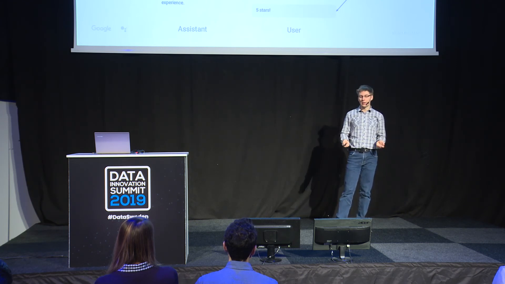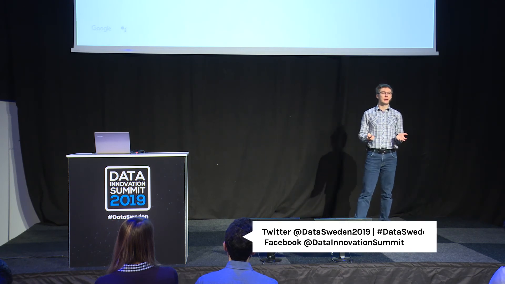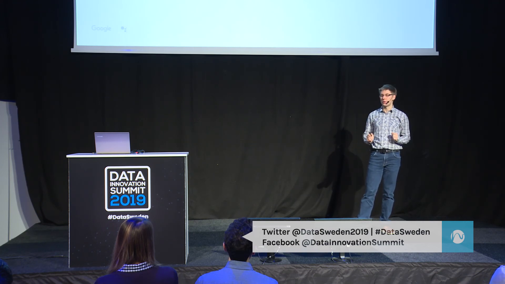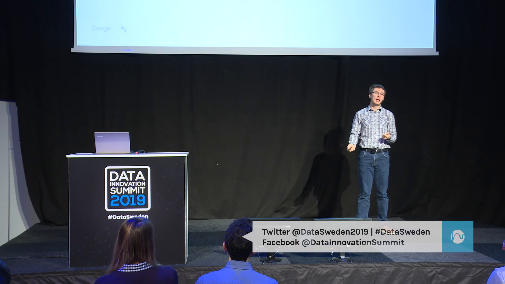To summarize: if you want to build a smart system able to answer questions conversationally, the approach that has worked for us is to start with something already established — in this case, search — and then invest in making it conversational. First, use raters to bootstrap and train components. Then launch as a small experiment, learn from user feedback, and fine-tune your model when users signal they're happy. We're also investing in neural network end-to-end approaches augmented with a knowledge base, but this three-step strategy has worked better so far.